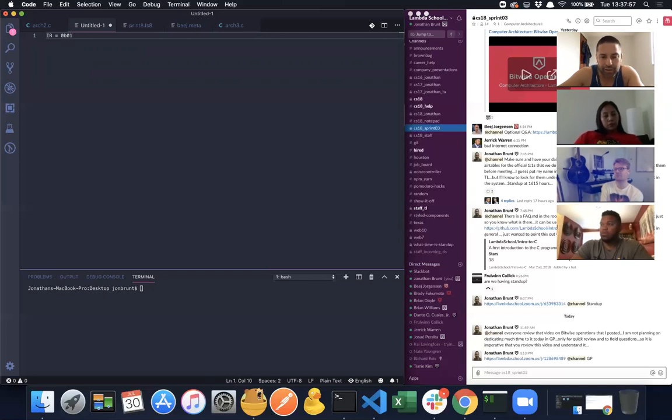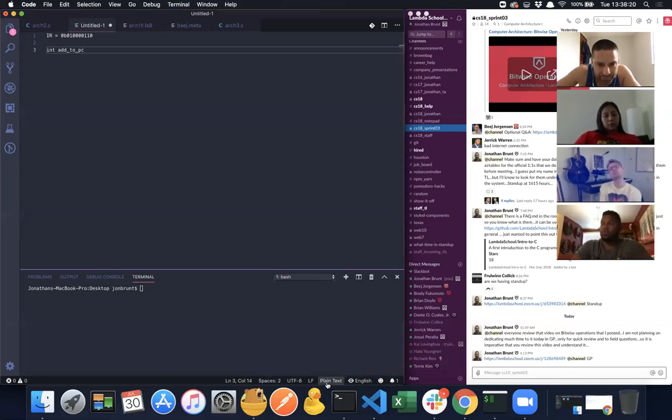So 0, 1, and then 2, 3, 4, 5, 6, 7, 8, whatever. So we can make an int, we'll call it add to PC. Remember, the PC is just the same as the counter that we were using yesterday going through the memory.